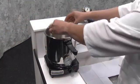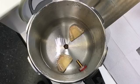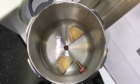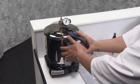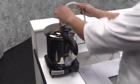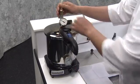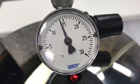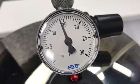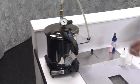Put the models into a pressure pot. This will aid in curing the acrylic. Lock the lid onto the pot. Attach the compressed air line. Air pressure should be between 13 and 23 psi. The water temp should be 85 degrees.